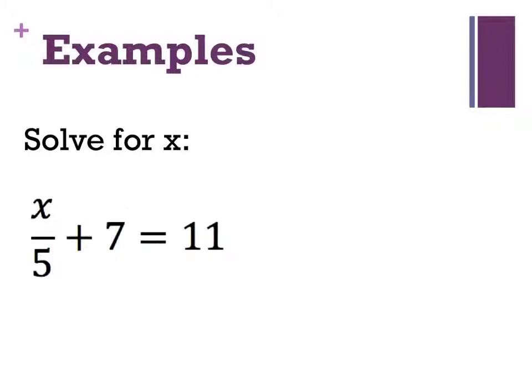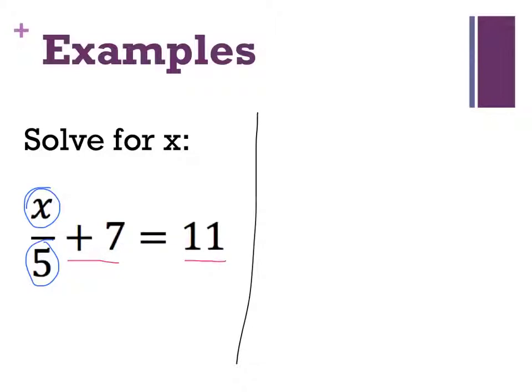Ooh, this question here is a bit of a tricky one. Because it's actually taken up too much of my page, I'm going to do it over this side. It says x divided by 5. If I add 7 to it, I'll get 11. Now, what's the thing furthest away from the x at the moment? Well, what this is saying is something I don't know. When I divide it by 5, if I then add 7 to that answer, it'll give me 11.